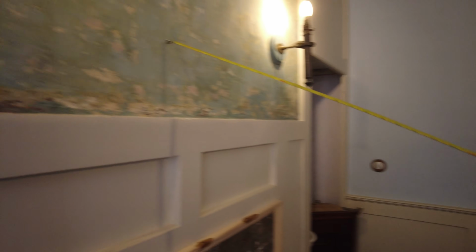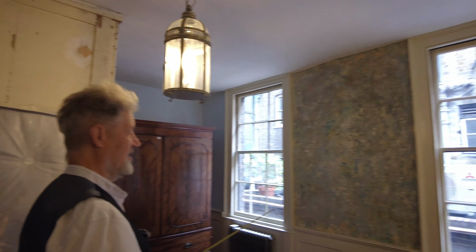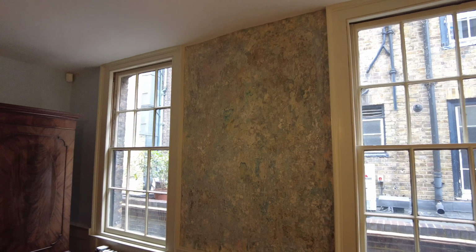And here we've kept the original paint we found on the wall. It wouldn't be to everybody's taste, but once you've found it and you think to yourself, actually, it's kind of crazy, especially this one here between the windows. It does look like Monet's water garden, water lilies. You know, I mean, it could be a piece of impressionist art. Well, you could dream, can't you? But I mean, hey, you know, I think it's quite attractive, so we've left it.